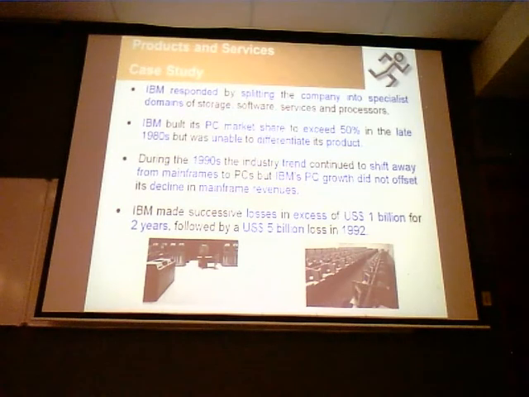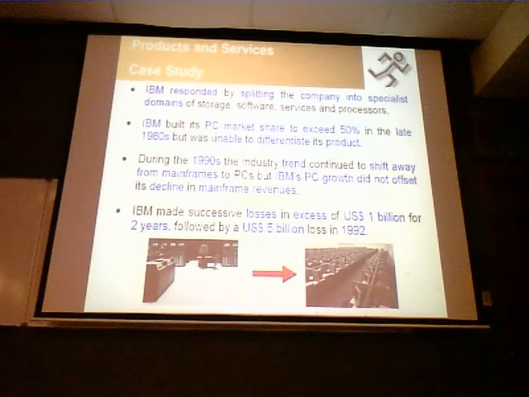They built their PC market to 50% share, which is the dominant player in the PC market. But what had happened was they used to produce these mainframes, and the quick uptake of PCs wasn't quick enough for their decline in the mainframe. So that was going down in their revenue, that was going up in the revenue, but that was going down a lot quicker. It resulted in them losing $1 billion, and then followed by another $5 billion loss. That was the world's biggest loss. I mean, it looks small now, but that was the world's biggest loss back in 1992.